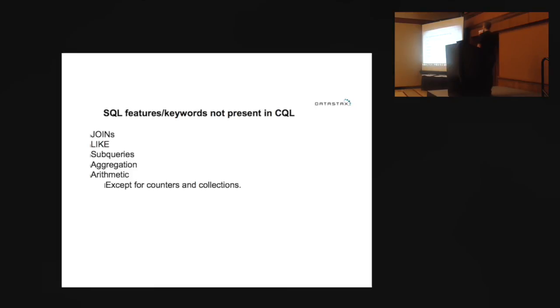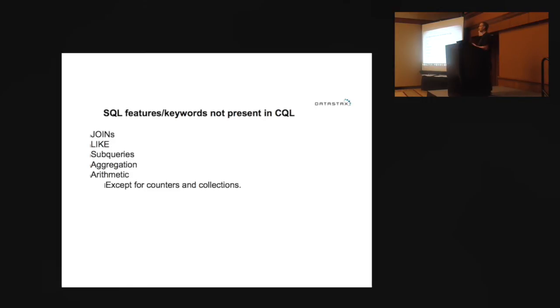All right. SQL features and keywords not present in CQL. As I'm sure you've heard quite a bit, there are no joins in CQL, and that's for good reason, because when you start getting into distributed architecture, where it's got to go to multiple nodes to pull your result set together, that can take a lot of time if they're really big. There's no LIKE keyword available in CQL. This gets asked on Stack Overflow probably once every week, at least. All right, if you need to do LIKE queries, there are some tricks around that to implement that functionality.